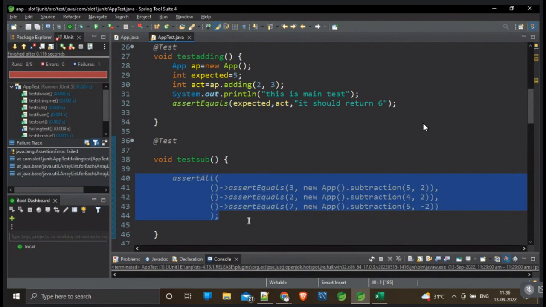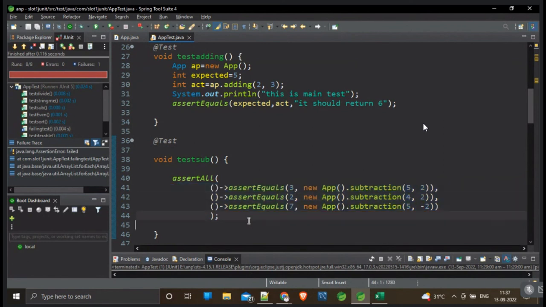If you execute this test, it will display green if all the test cases pass. It will fail if even one test case fails. We have three different test cases in the assertAll; if even one fails, the assertAll fails. If all three pass, then the assertAll also passes.